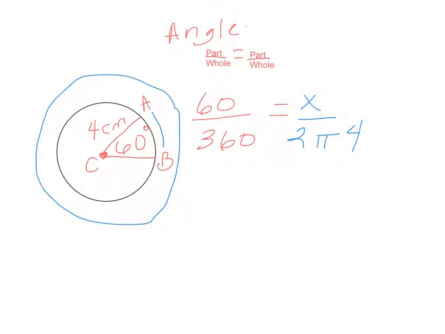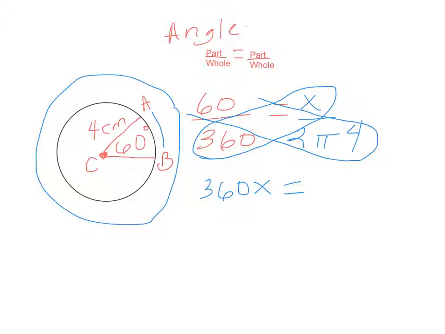Now that you have that set up to something familiar, you can go ahead and cross multiply. I always like to give the students the part that I think would be easily recognized. So 360 times x is 360x. And then I do the difficult part. 60 times 2 times pi times 4. I'll go ahead and put that inside my calculator. And I got 1,507.2.